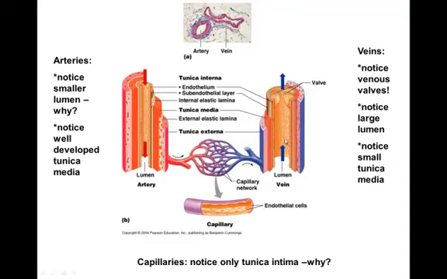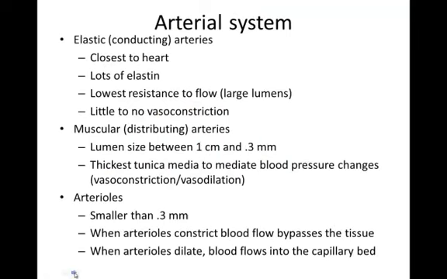If blood is flowing in this direction and it passes that valve, then it's going to fall back and get cupped into those valves so blood can't flow back down. So that's what venous valves are for, to prevent blood from flowing back down in your arms and in your legs against gravity. Valves allow blood to flow only in one direction, and that would be back to your heart. So that's a great little setup that you have, your venous valves.